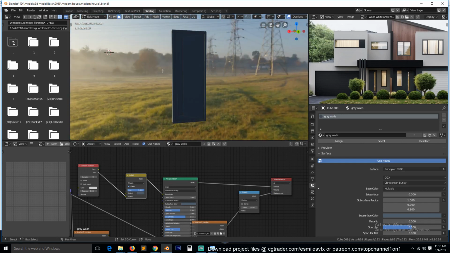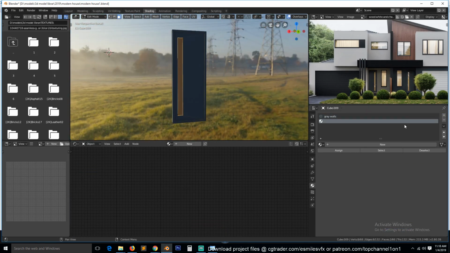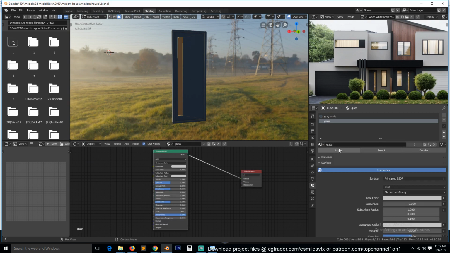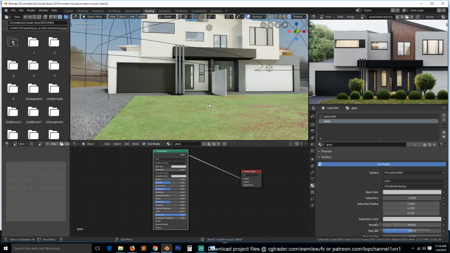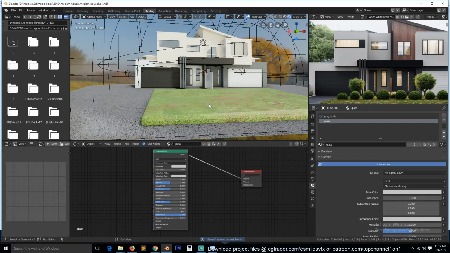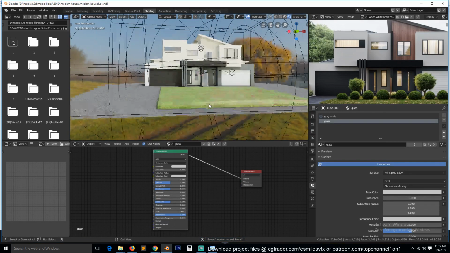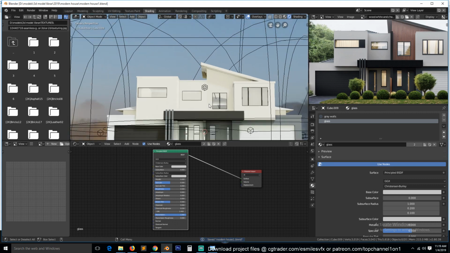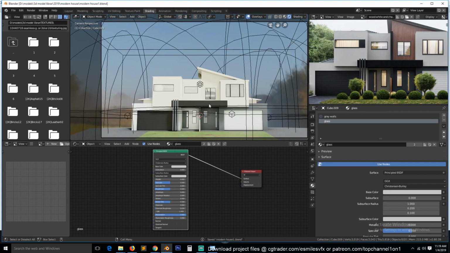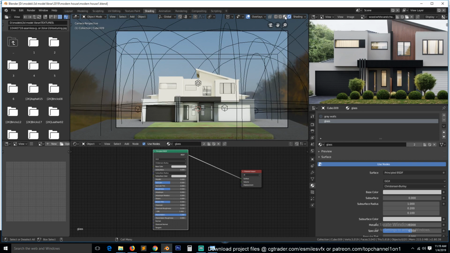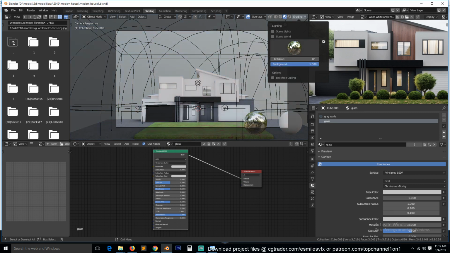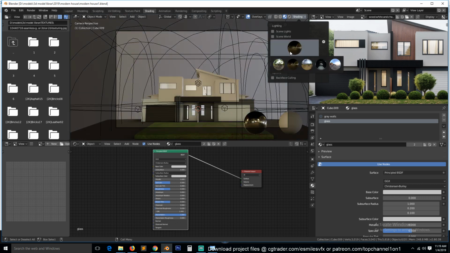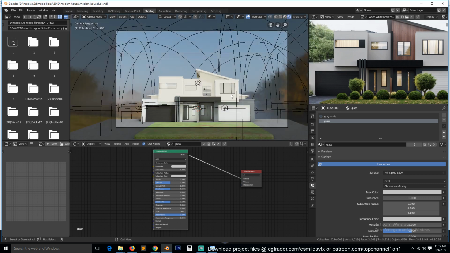Let me isolate this on this side, give it a new material, and assign the glass. And see what we have right now. Let's go back to this material shader so that it's not too bright. Maybe let's change the lighting a bit. I think it actually looks better here.